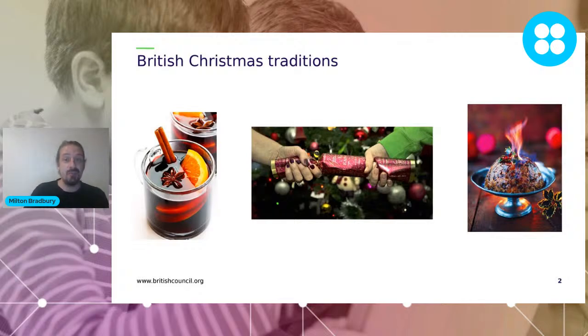And finally, on the right, you can see a traditional British Christmas pudding. Now, this is made with dried fruits, so things like raisins and dried apricots. It's also made with nuts. And one of the interesting things about this is that it's traditionally made on January the 1st, the previous year. So for a whole year, it ferments in your cupboard or wherever you decide to leave it. And then before Christmas, you take it out, you warm it up, you put some brandy on top, and you set it alight. And it's an interesting experience.